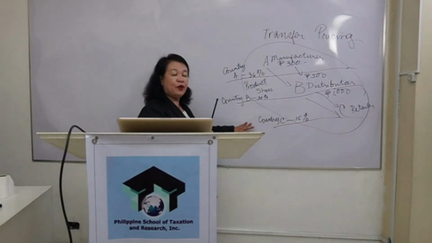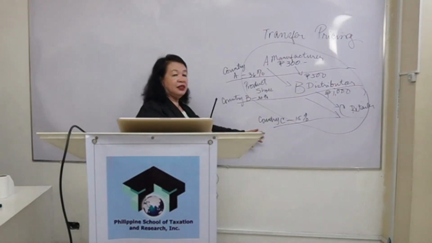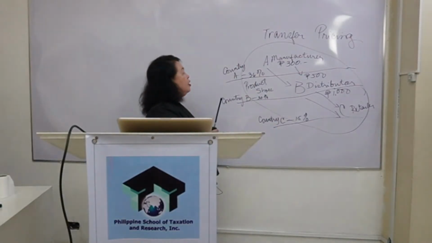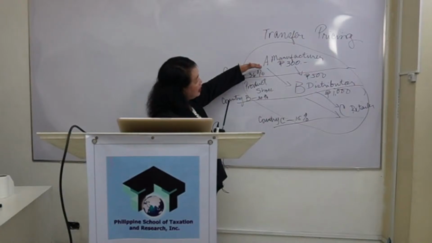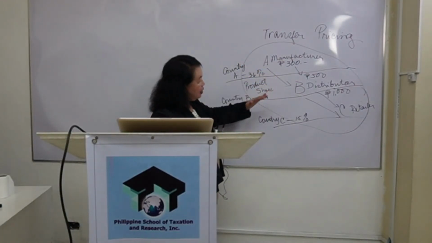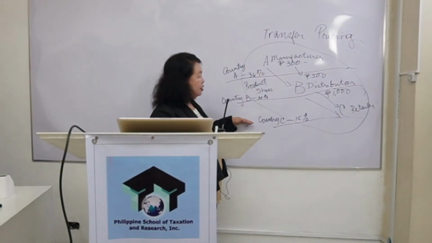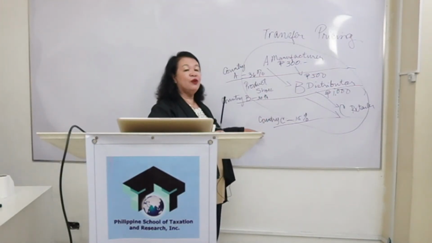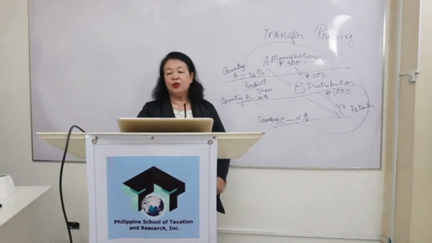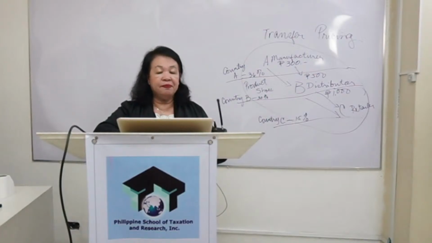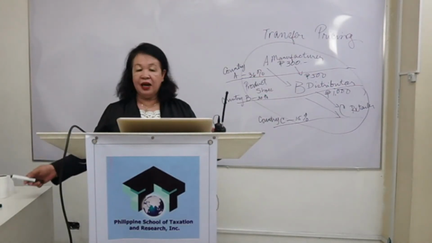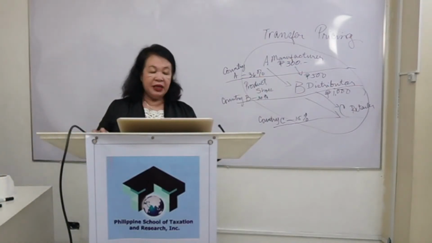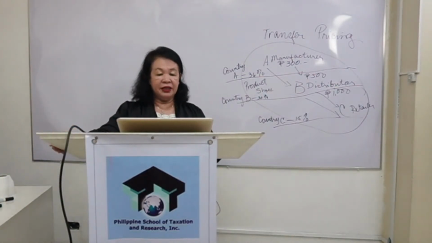So saan nila i-report yung malaking income? Dito sa country C. Bakit? Kasi maliit lang yung babayaran na tax, 15%. So, anong gagawin nila ngayon? Bawasan nila yung presyo dito sa dalawang bansa, dito nila ilalagay yung malaking presyo sa country C para doon ma-recognize yung malaking income at diyan babayaran yung malaking tax, pero maliit pa rin dahil maliit ang tax rate. So ganyan po nagkakaroon ng scheme o nagkakaroon ng pamamaraan yung management ng isang kumpanya para po makatipid sila ng pambabayad ng taxes.